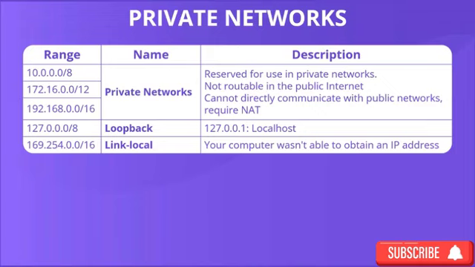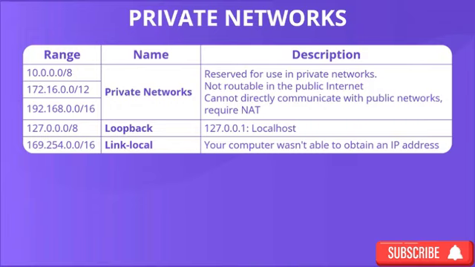Now, these are the most important blocks for us to know, because pretty much anybody who's not familiar with networking concepts gets confused about the difference between public and private IP addresses. So these IP blocks are reserved for private networks. They're commonly used for home, office, and enterprise local area networks, or LANs. Private IP address spaces were originally defined in an effort to delay IPv4 address exhaustion, but they're also a feature of IPv6, where exhaustion is not an issue.